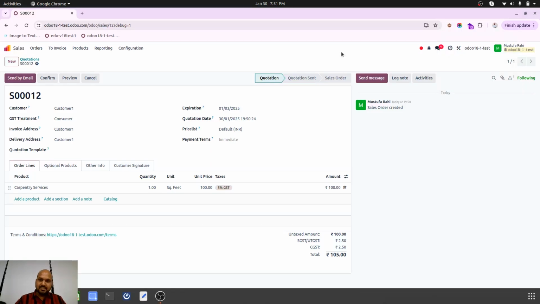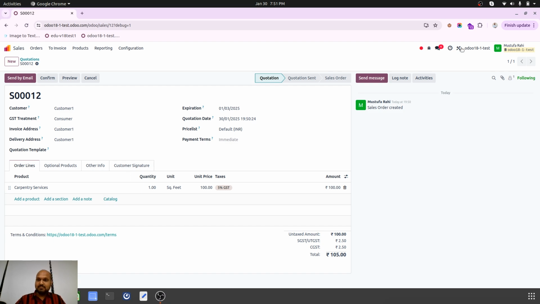Hello friends, good afternoon. Today I am going to explain how we can use the Odoo 18 quote calculator in a real-time business case. Normally Odoo creates quotes with a single unit of measure, but when we need to insert parameters like length and width and calculate our final unit of measure, how can we achieve that? Let's do that by adding some Studio fields and creating our own calculator based on them to input those parameters.